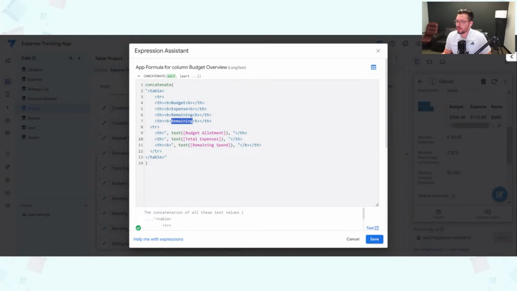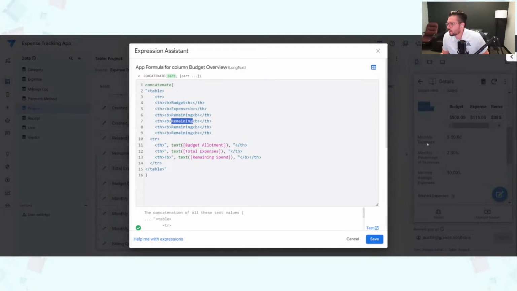Okay, so I wanted to add 3 new columns here. So I'm going to just duplicate the remaining one 3 times. Excuse me. And it looks like I need monthly expenses. So adding that one there. And then I need monthly percentage of expenses.